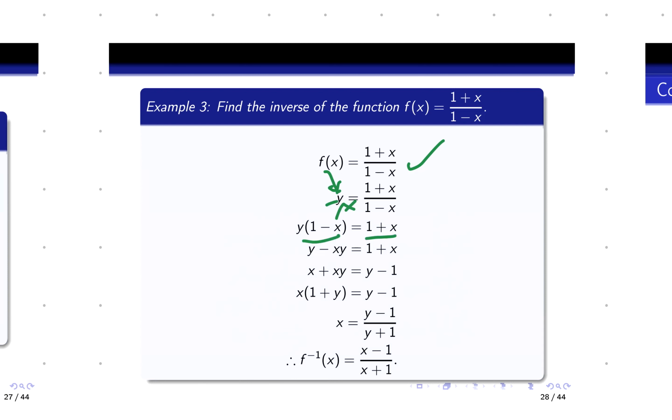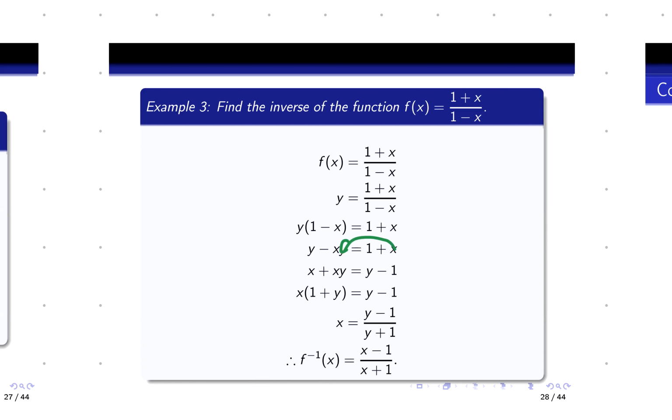So you can expand, and you have y into 1 minus x. That's y times 1, y times x, xy. Then you have 1 plus x here. Don't forget, the goal is to make x the subject. So what we do here is, because I want to deal with less minuses, normally I can move x here. If you move this x here, that will be minus xy minus x.